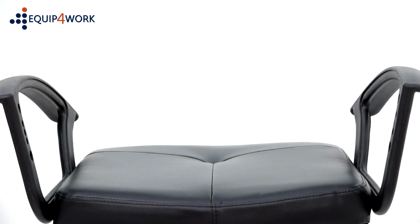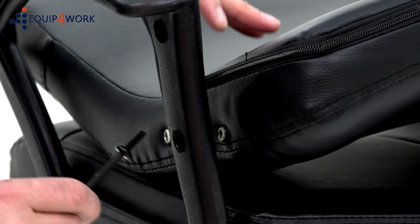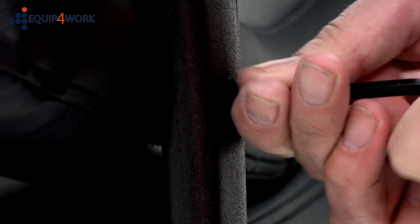With the arms fitted to the seat pad, position the backrest between the arms like this and insert 1 large bolt through the arm into the bottom of the backrest. Repeat on the opposite side. Again, do not fully tighten these bolts at this point.